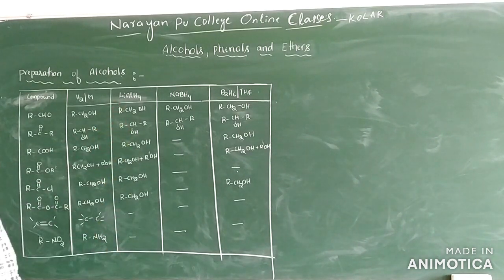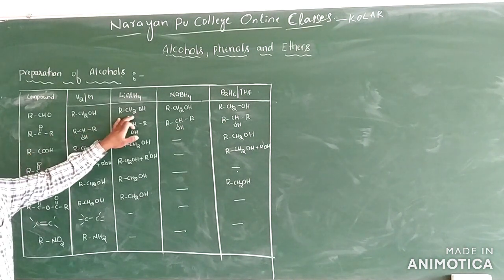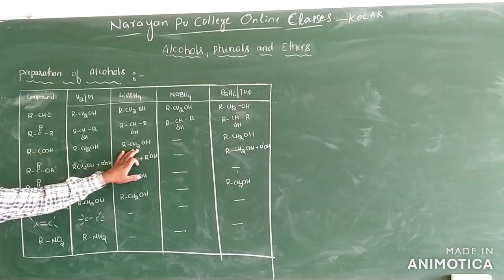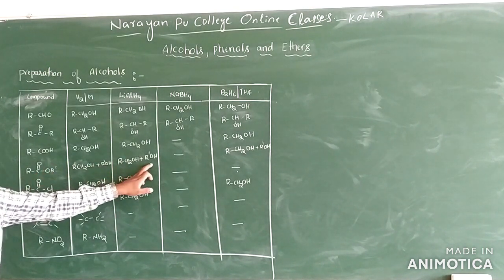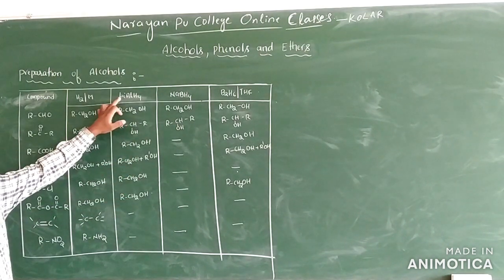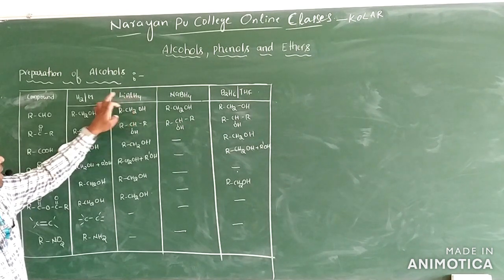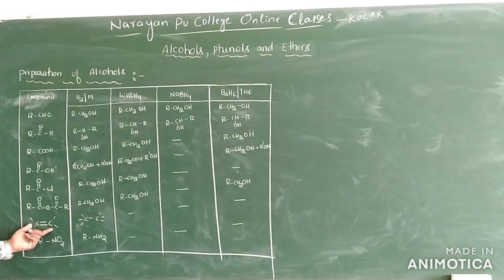But if you go for lithium aluminum hydride, we have just discussed it. Aldehydes are converted into alcohol. Ketones are converted into secondary alcohols. Acids are converted into alcohol, as it is a powerful reducing agent. Esters are also converted into a mixture of alcohols. Acid chloride and acid anhydride are also converted. It indicates that lithium aluminum hydride is also a powerful reducing agent, but compared to hydrogen and metal, it is somewhat less. It cannot reduce the double bond and the NO2 group.